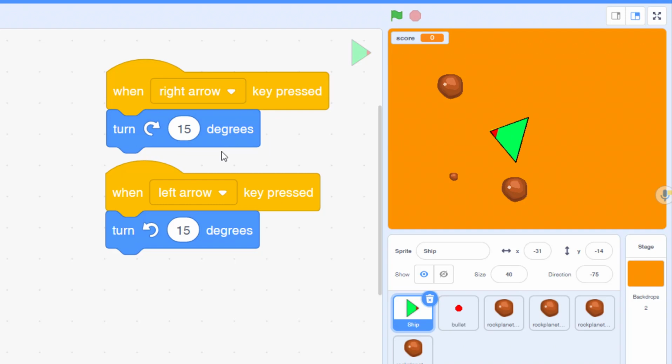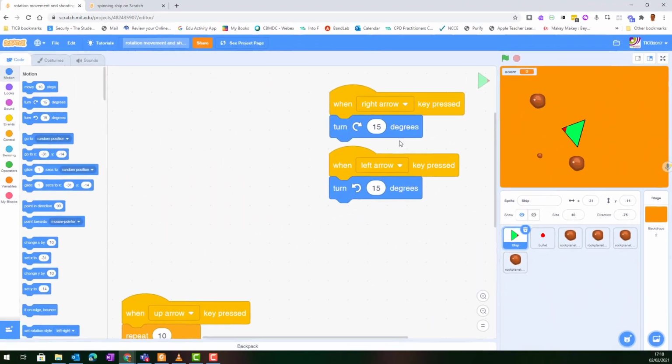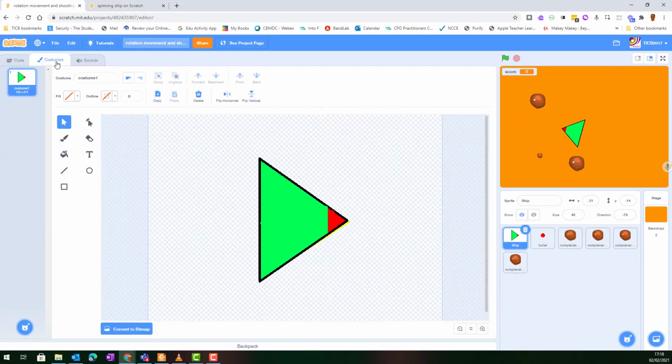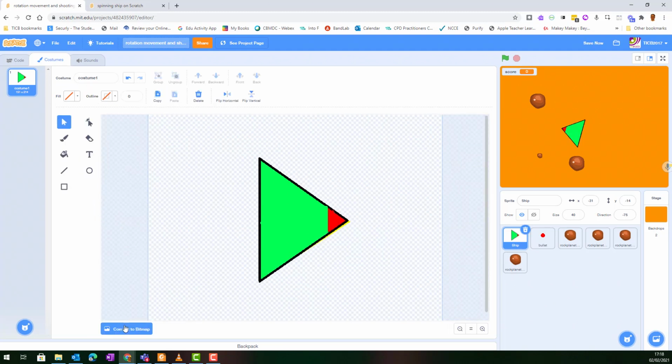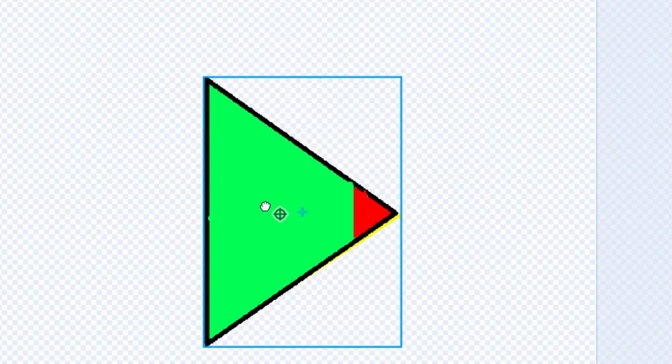One thing that is really important is to make sure that if you're drawing this, it's actually in the centre of the drawing page when you're painting it. So I'll show you what I mean. If I go to the costumes tab and make sure that I am in the vector section, what I'm looking for is this arrow key, and I need to make sure it's in the middle of the screen. If I move it, you'll see I've got this little black crosshair that pops up in the middle, a circle like a target, and I want to put that right in the middle. That's where it was.